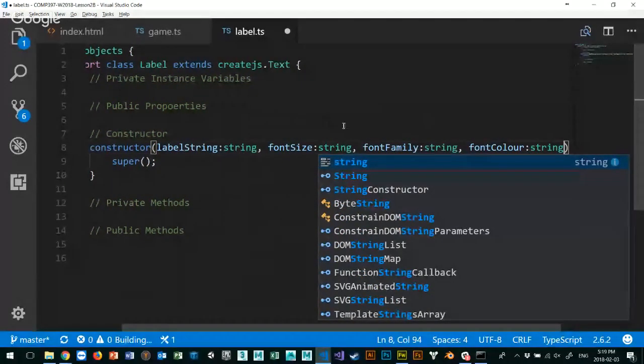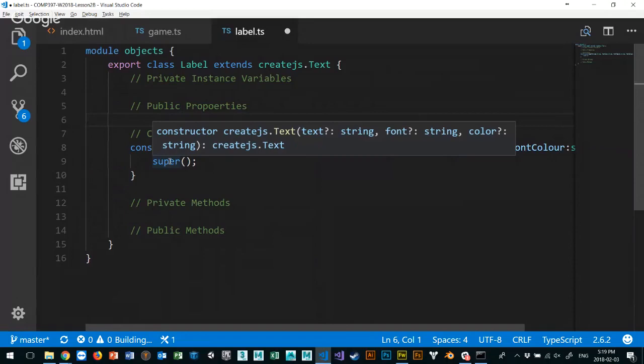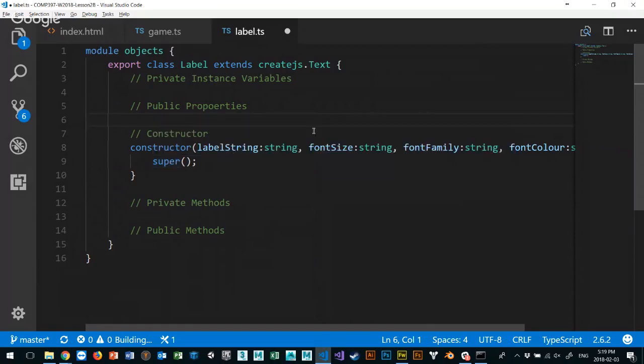All I've done is broken apart my font size and my font family, because typically my super constructor requires a text, a font, and a color, right? And I just want to break out my font so I can break out the size of my font and the font family. That's all I'm doing. Just to make it easier to see for you guys, okay?